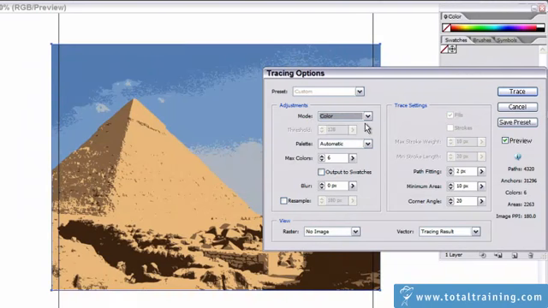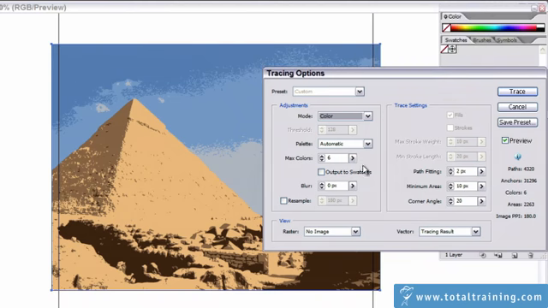Now let's go to the next menu right below that, and as you can see, we're using an automatic palette. In this mode, Adobe Illustrator CS2 is going to automatically pick the closest colors to your original image. You can also create a custom palette, but for this purpose, the automatic palette works great. If you look below that, you can see max colors, so you can actually increase or decrease this number to get fewer or more colors in the image. I happen to think that this is perfect where it's set right now at 6.